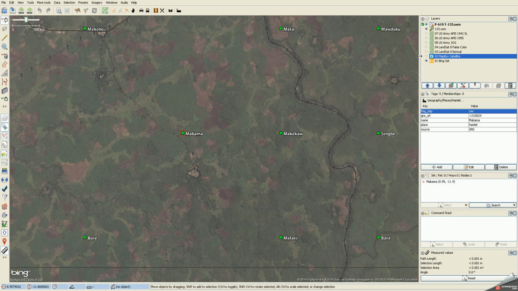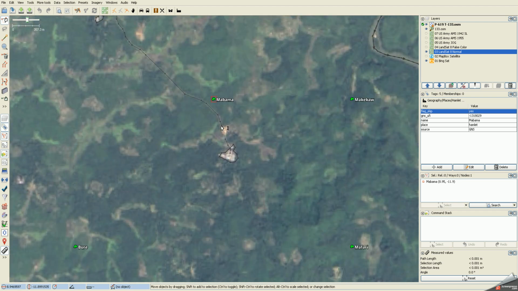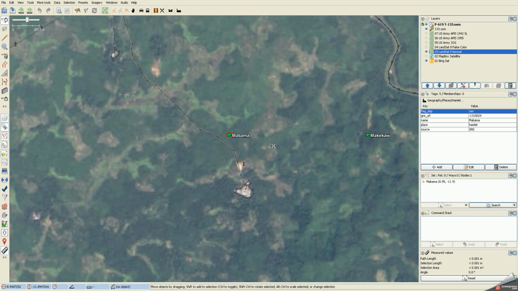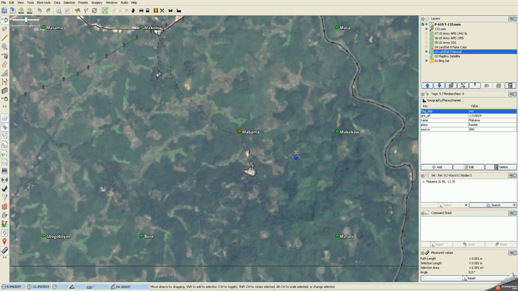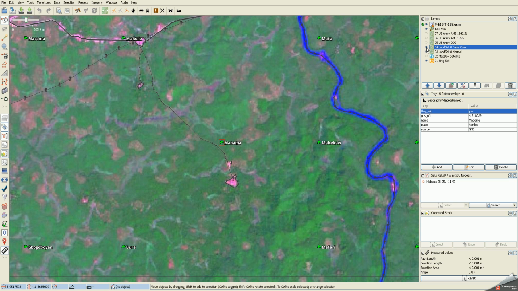But then I start, first I want to see if there are any unmapped residential areas. I don't see any, but I'm going to check the Landsat, since that would help me spot unmapped residential areas. And the Landsat imagery is a little bit newer. Okay, so I'm going to assume that there are no real unmapped residential areas here. That's probably a school. This item, probably not. I can't do much about it. That one doesn't look like it. That one doesn't look like an unmapped residential area. I can check it with the false color, and I can definitely see that it's not the classic pink. It's a slightly different shade. It's probably not a residential area.